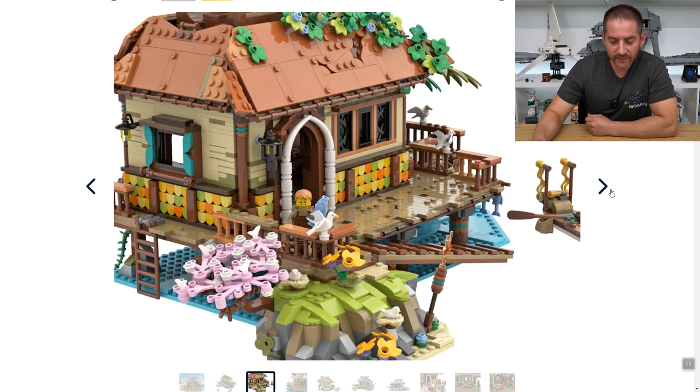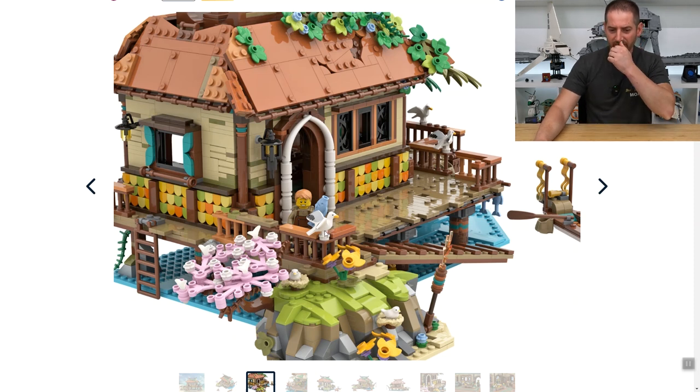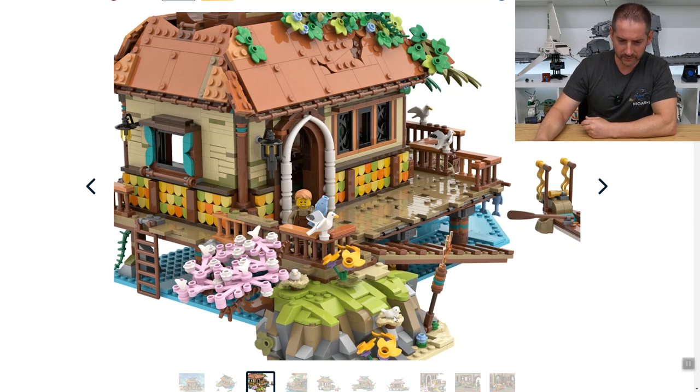We've got a hand cart, a boat — a fishing boat — and a lot of birds, seagulls. I like the nest of birds around, that's pretty cool. I don't really care for the seagulls though because they're so big and bulky, kind of rubbery. But I do like these smaller birds.